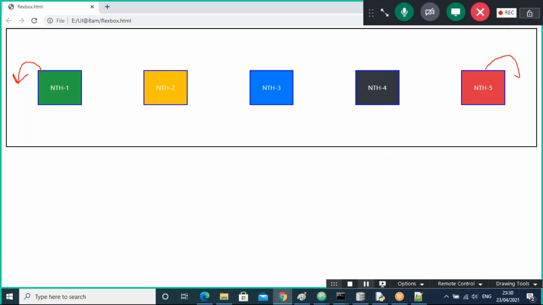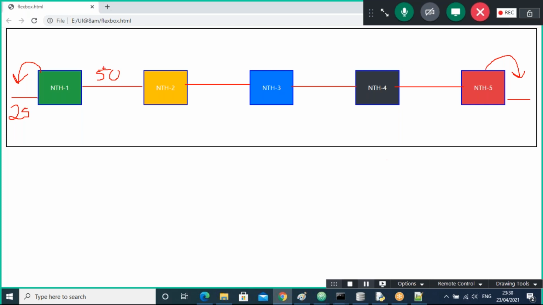After the last box also space came, but not equal space, guys. See how much space there is between box 1 and box 2. The same between 2 and 3, the same between 3 and 4, the same between 4 and 5, but not before the first box and not after the last box, guys. Suppose there are 50 pixels of space between boxes, then how much is there before the first box? Half only, 25 pixels only, guys.